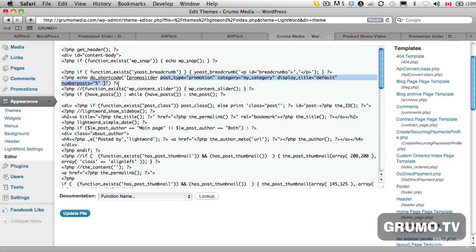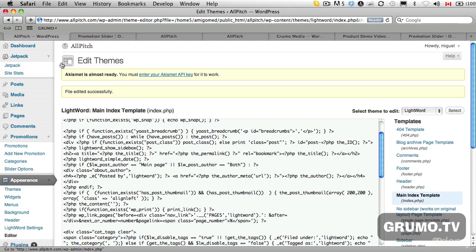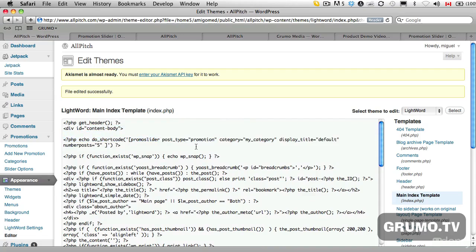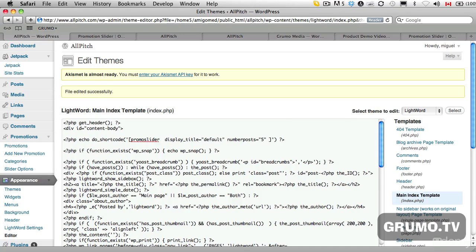I'm just actually gonna copy this and go and paste it here. Promo slider, post type promotion, category, my category. I think you don't need these two. Just for now.